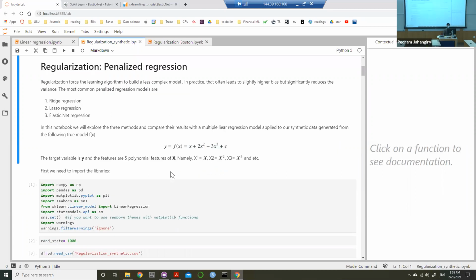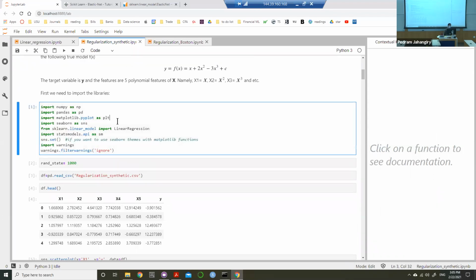However, let's say we don't know, and we're going to throw in x squared, x to the power of 3, to the power of 4 and to the power of 5, and then run ridge regression, elastic, and lasso, and see which one is able to put lower weights on the coefficients for x4 and x5, or completely get rid of those, depending on the penalty term or shrinkage term.